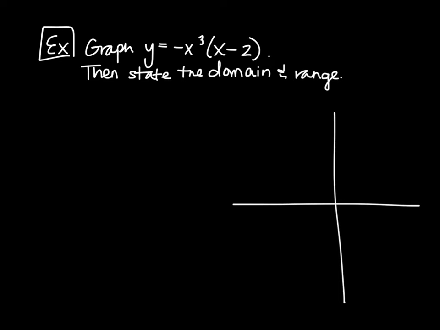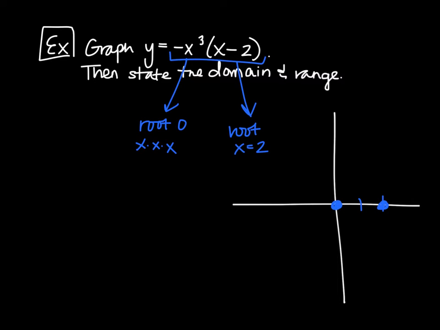First of all, this equation right here in this format tells us our roots. So if you look, the x to the third means we're going to have a root of some sort at 0. That x to the third, remember, is x times x times x. So we're actually going to have multiple roots at that same point. So it's going to look a little different than normal. This is going to give us a root of x equals 2. So we're going to cross through 2. So I'm going to go ahead and make those points on my graph. I've got 0 and 2. That's where my curve is going to cross through the x-axis, and it's the only places it's allowed to cross through. My negative here is going to flip my graph or reflect it over the x-axis.